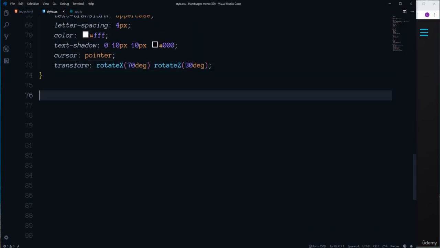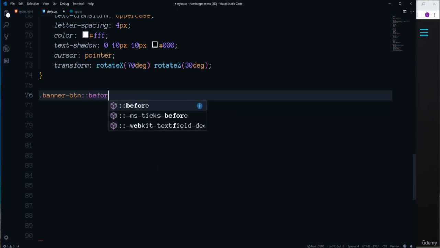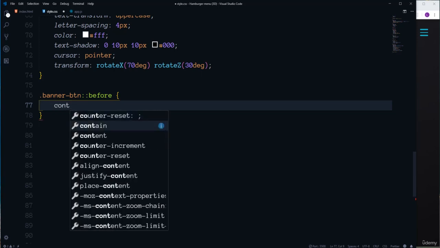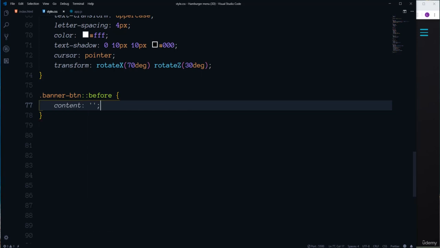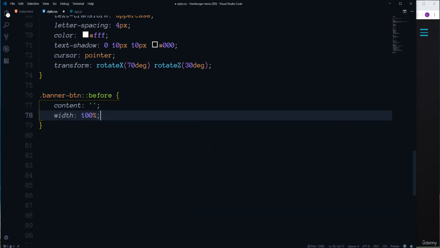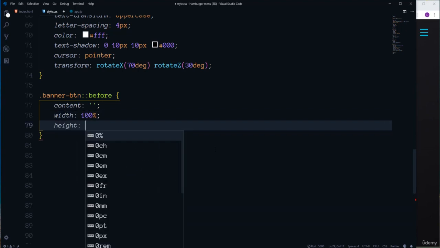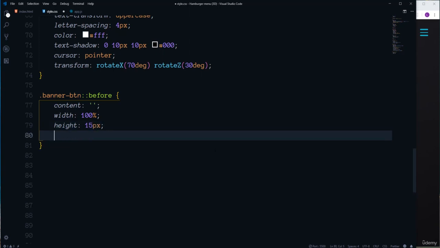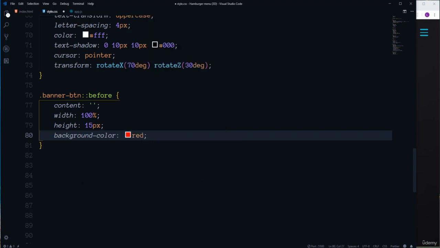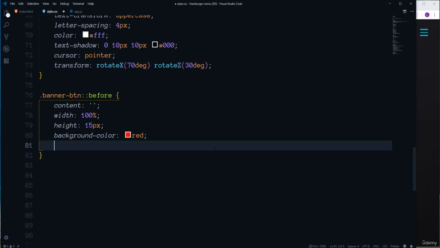So let's select button with before pseudo element. Then leave content as empty. Define width as 100% and height as 15 pixels. In order to make element visible, let's assign to it background color and make it red for a while for better demonstration.